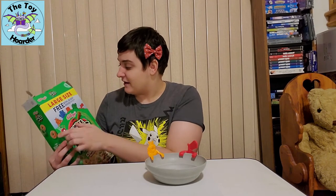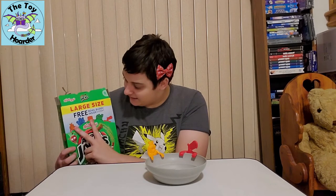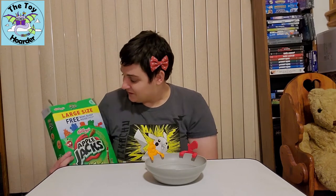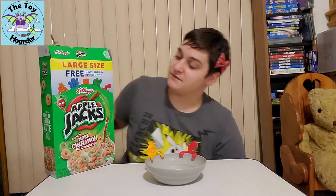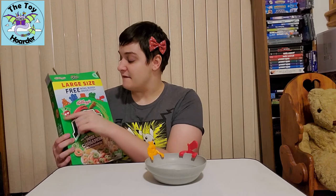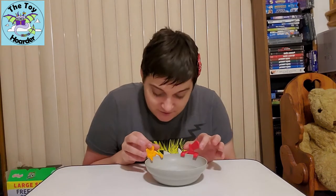They're all five different colors. We've got red — well, actually the Shredded Wheat and Tony the Tiger both look kind of orangish, so I don't know if they'll be slightly different. Looks like maybe Tony's a little bit lighter, but it's hard to say what it'll look like in real life. I'll do a comparison when I find the Shredded Wheat guy. And then we've got a blue and a green. I kind of wish they'd made the Shredded Wheat guy a different color. Maybe it would have been fun if they made him purple just to have a bunch of different bright rainbow colors. It would have been cool if the apple leaf was green, the apple was red, and the cinnamon stick was brown. I would love to see that in the future, but right now I am super stoked that we just have these little pals.